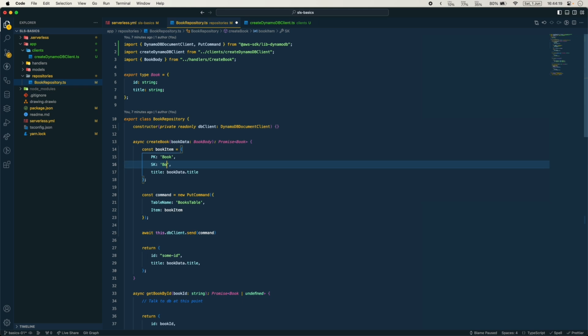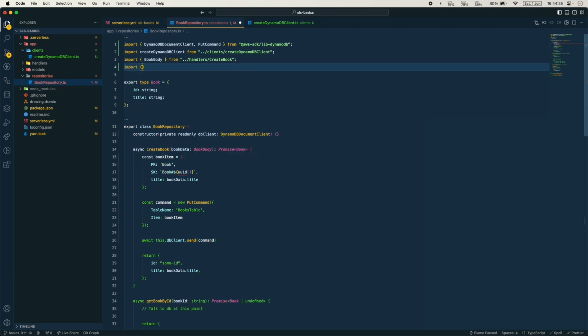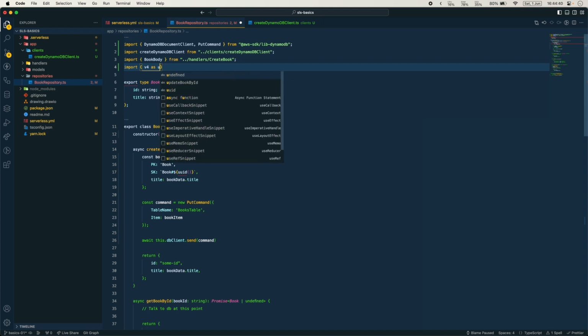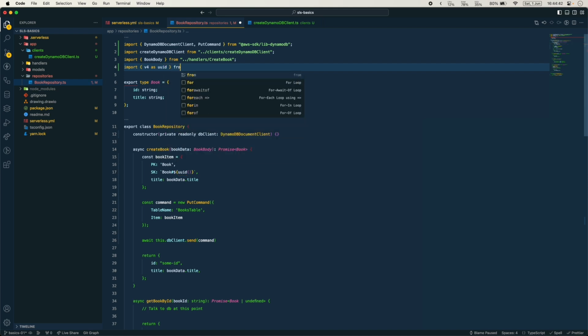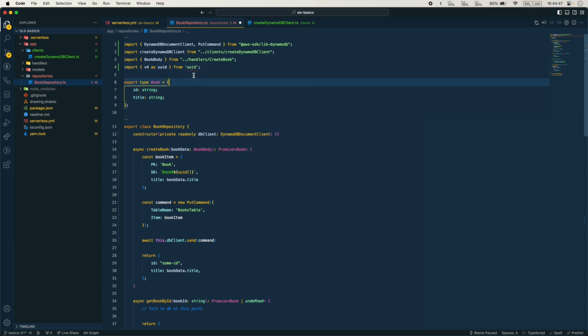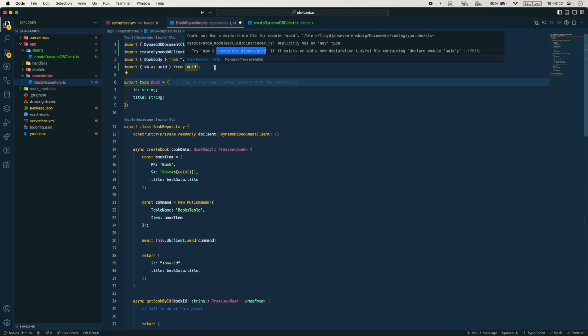So we're going to create the book, and then we're going to add some UUID in here, and we need to now add this string template literal, and we want to add some UUID. So let's import the UUID package. So import v4 as UUID from UUID. Okay, and it's complaining that we don't have these types installed, so let's quickly do that.